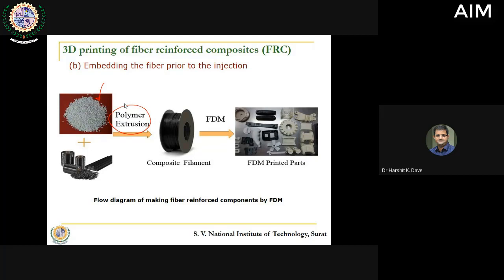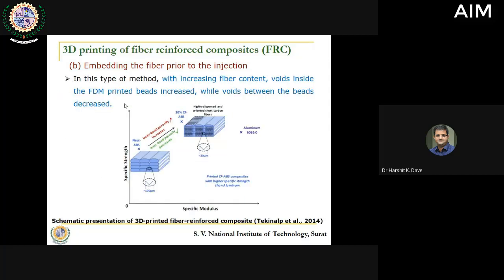But that happens when the proportion of carbon fiber or any fiber in the filament is beyond a certain value. So that may result in clogging. Not only that, clogging also occurs when nanoparticles are mixed into it. So clogging is not a rare problem. It usually occurs when there is some mixing with the polymers. So this filament can be used to print the parts effectively.